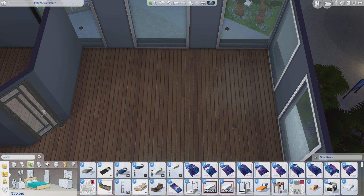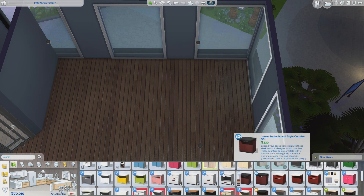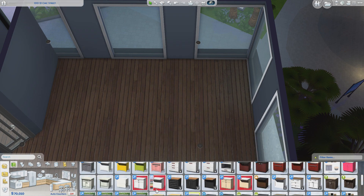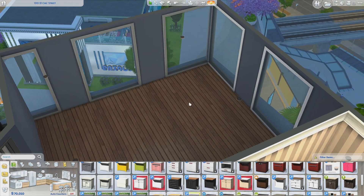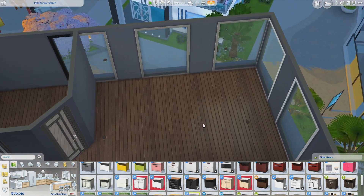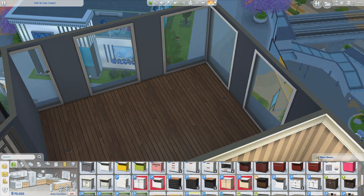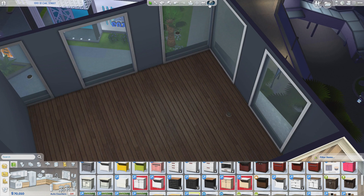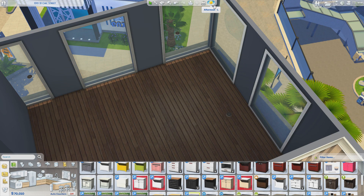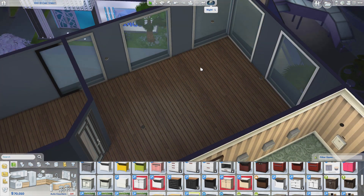His apartment is going to be modern — it's going to be cute. Let's work on where we want the kitchen to be. I want it to be black, blue, and red — colors like that. Let's put it on daytime so we can see the full brightness. Actually it looks really good at night — it has that midnight vibe. Let's just go to evening. Okay, that shadow is annoying — let's just stick with night.